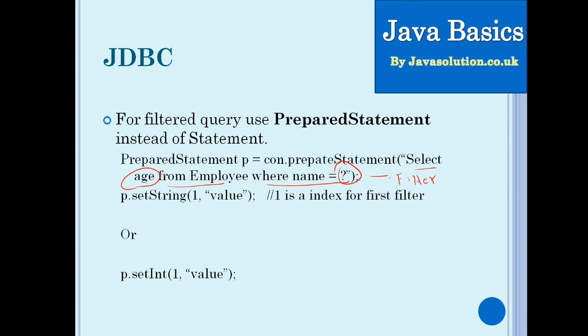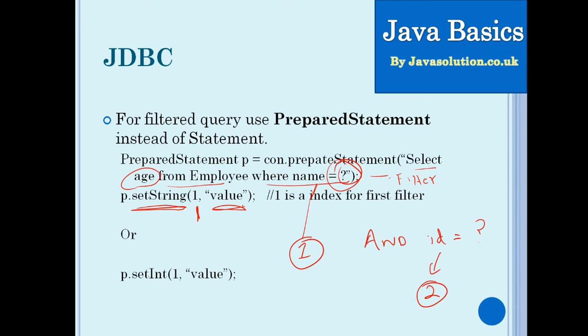And we need to assign the filter value somehow. So after creating a prepared statement, we need to say preparedStatement.setString. So setString means this is a string value, and this is the index; 1 means the first one. Let's say you have two where conditions, where name is equal to this and id is equal to another thing, right? So this id will be taken as the second index because the first index is name. So this is the first index, and we specify what value.